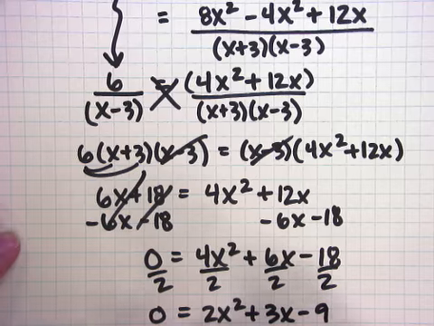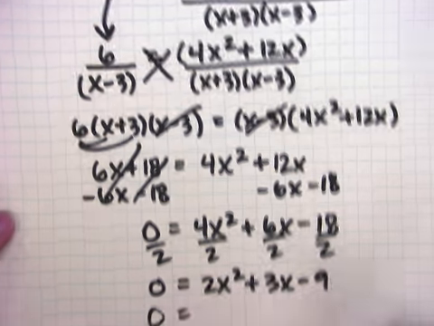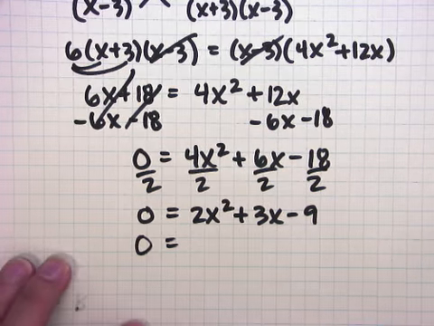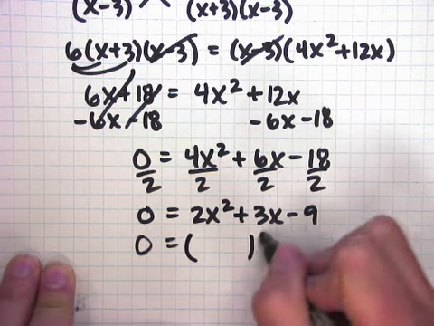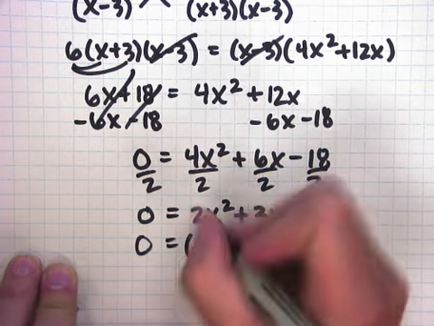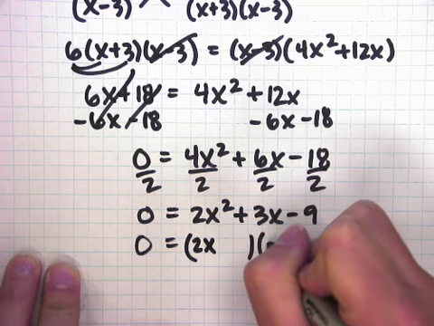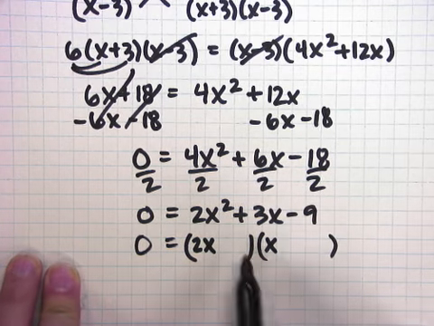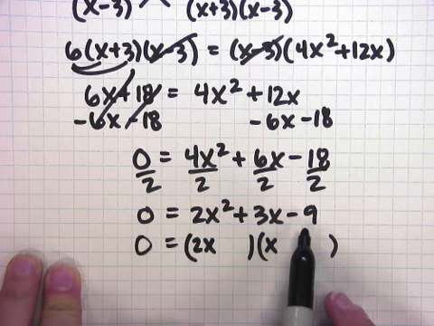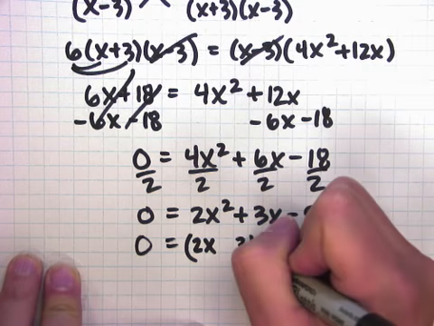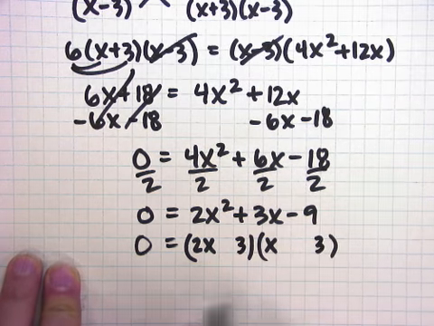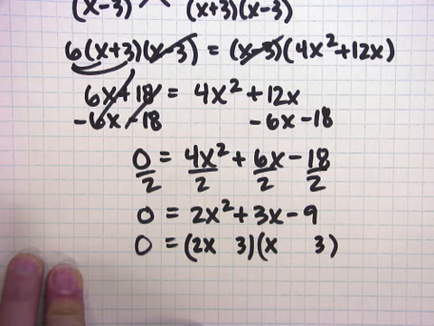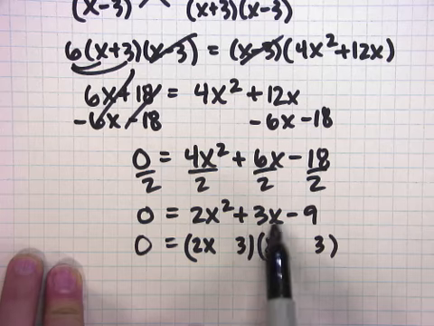And now I need to factor this. I could use the quadratic formula, but factoring is typically faster. When I look to factor this, I know I need 2x squared, so one has to be a 2x and the other has to be an x. And then I have to get a negative 9. That makes me think that it probably has to be 3 and 3, typically. It could be 1 and 9 also, but I'm just going to go with 3 and 3 first as a guess. Now let's see, I want to get a plus 3x in the middle.